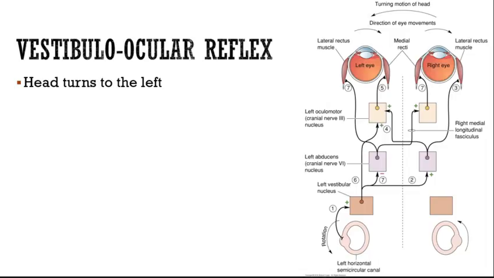At the same time, we're sending signals that'll go to this abducens nucleus, which in turn is inhibitory in this case. So we're going to shut down any excitation going to the lateral rectus muscle at the same time that we are stimulating this medial rectus muscle. And that's going to cause the eye to shift to the right because this is shortening and this one over here is not going to be shortening. It's going to be relaxing, and therefore it can be stretched.